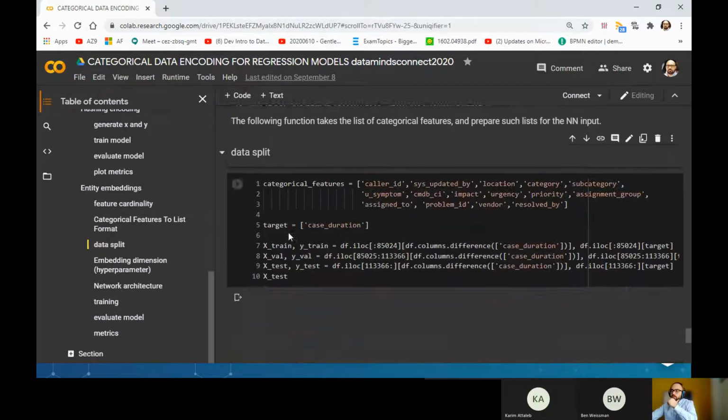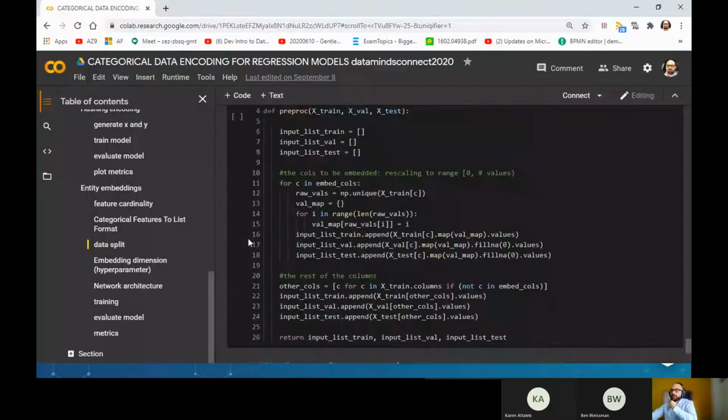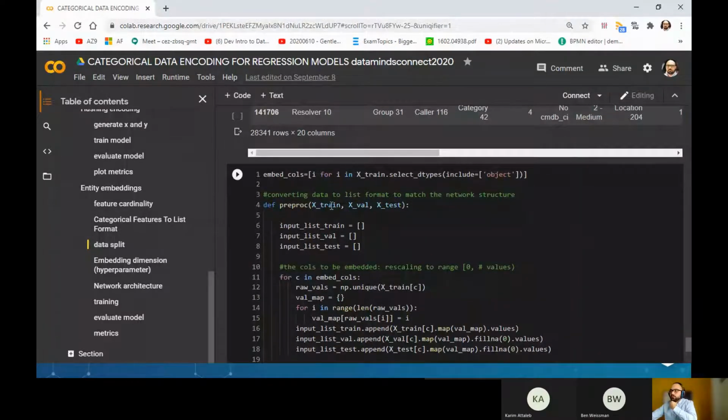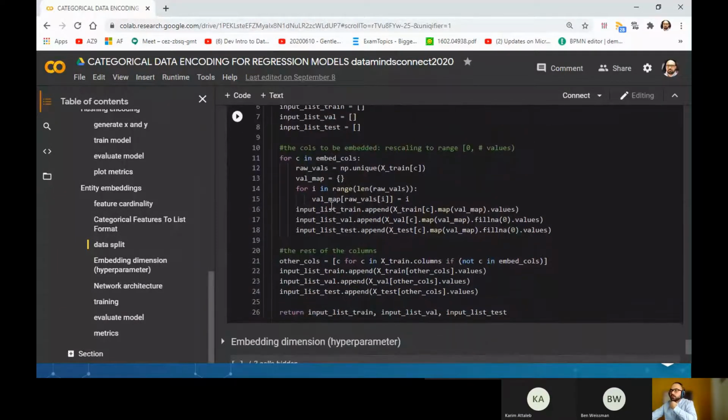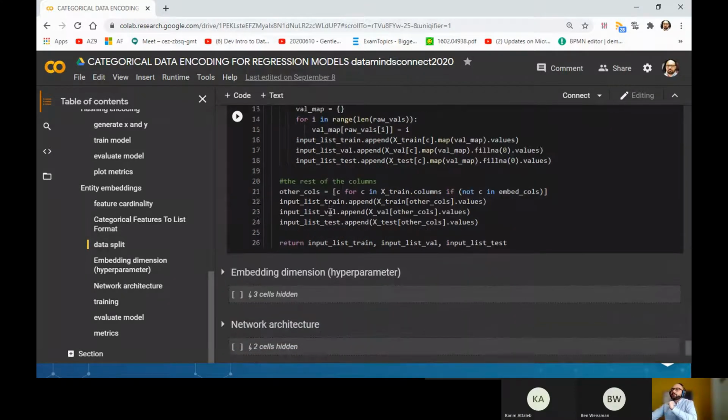Then again, we have to make a data split. So we have to divide between what we have and what we want to predict. And then we have to define the embeddable columns. And this is this list transformation that I was talking about on the previous slide. But as mentioned, I'm not really going to dive deep into the code.